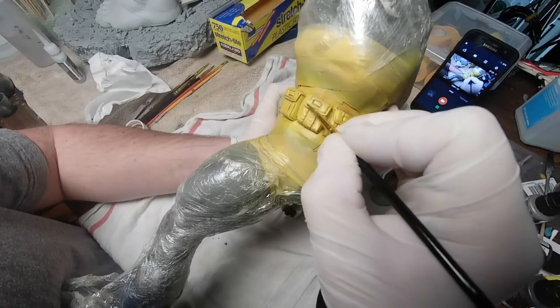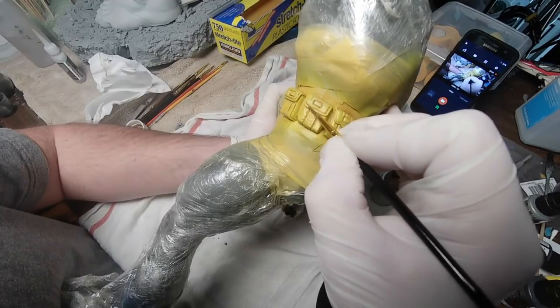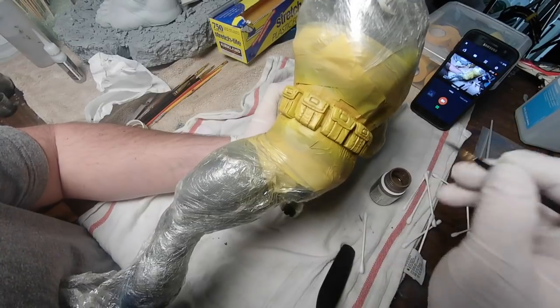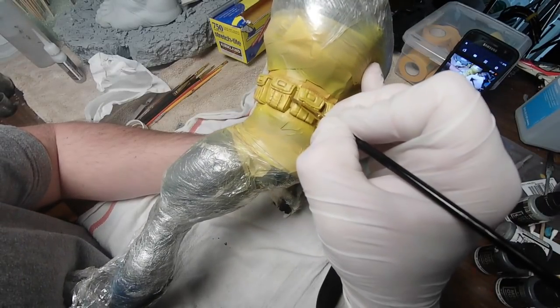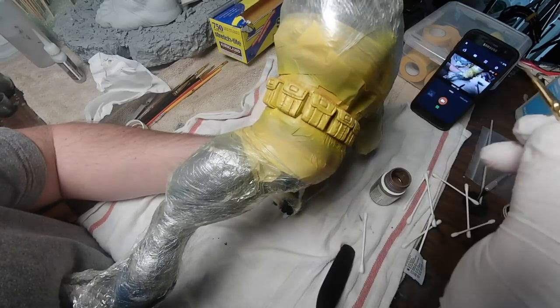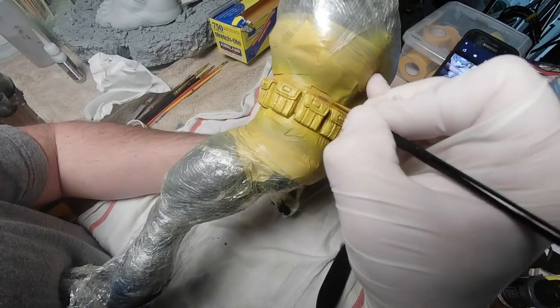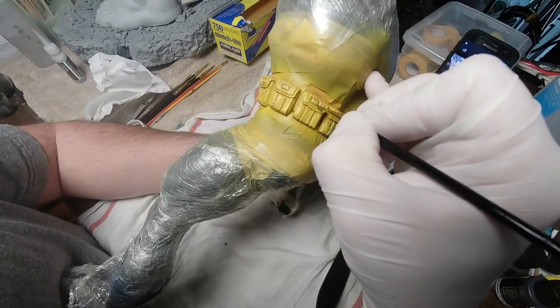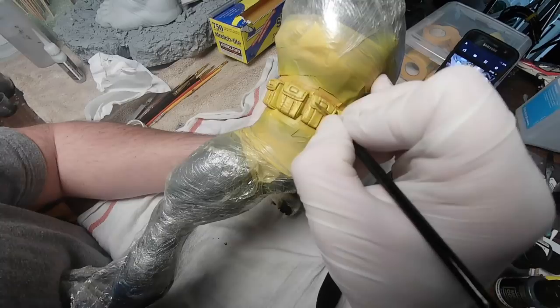So you can see I'm here just kind of letting it flow into the crevices. Just painting it in a little areas where it doesn't want to flow. Maybe my paint isn't as smooth. It'll flow where the paint is really smooth. Sometimes a little rough area, but that's okay.